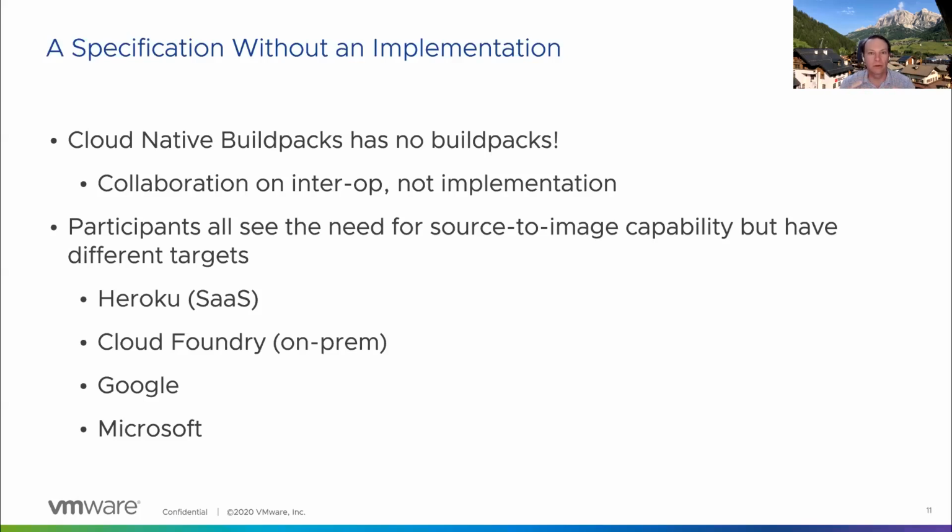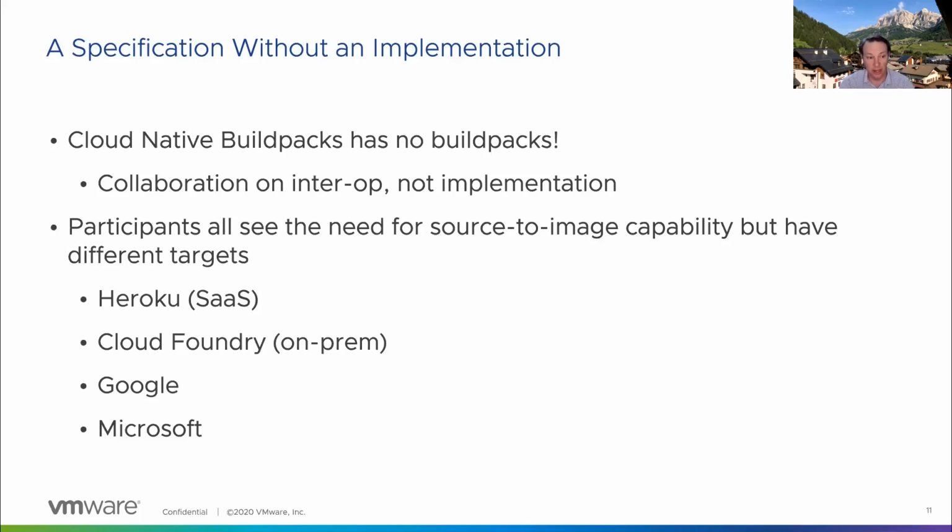But our core markets are remarkably divergent from one another. And this has actually worked out really powerfully for us because Heroku comes from a world of SaaS. They've always built even Java from source in a way Cloud Foundry hasn't. When they take a look at buildpacks, being always online and being able to download any dependency they want is standard operating procedure. They want something that allows them to do that. Their buildpacks are going to make those assumptions.